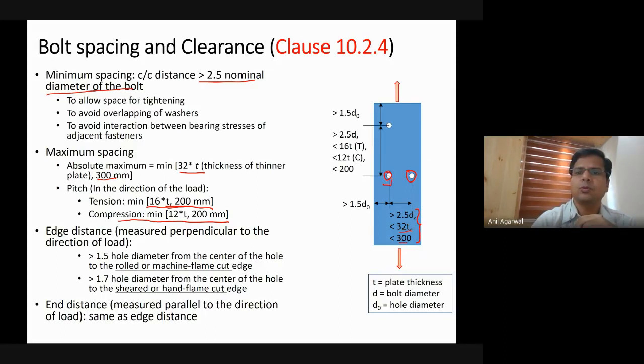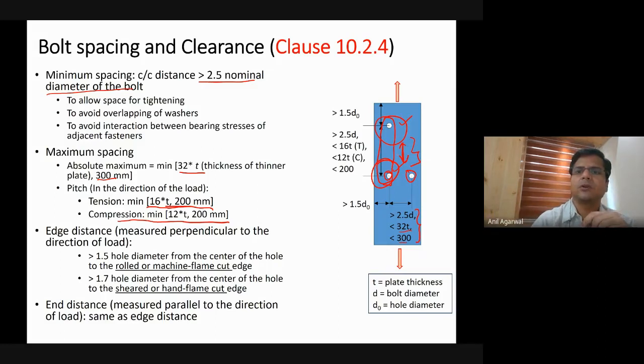If these two bolts are to be considered as a single joint, I assume that, for example, if only these two bolts are there and I'm applying a load on the joint, then to assume equal distribution between these two bolts, I have to keep the distance between them less than 12 T. Otherwise, I'll have to consider this joint separately and this joint separately, and I have to consider the flexibility of the plate in between. And there is a risk of buckling of the plate.